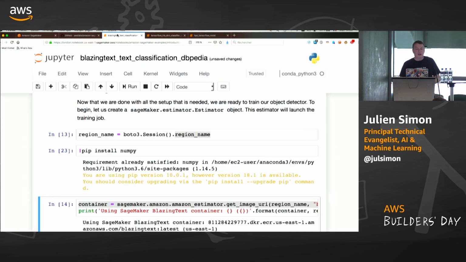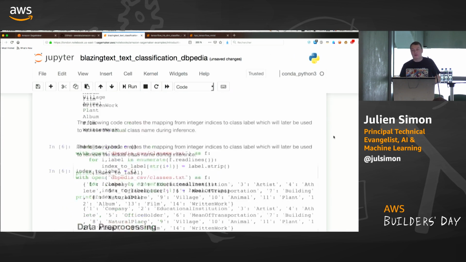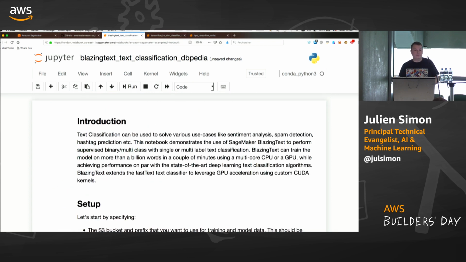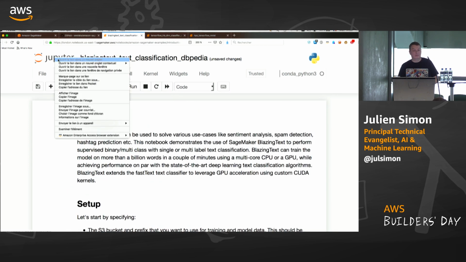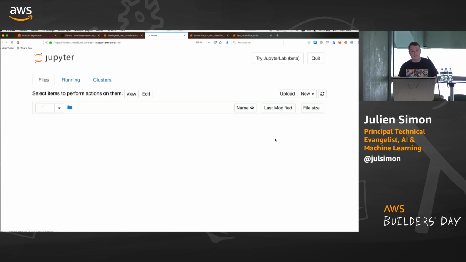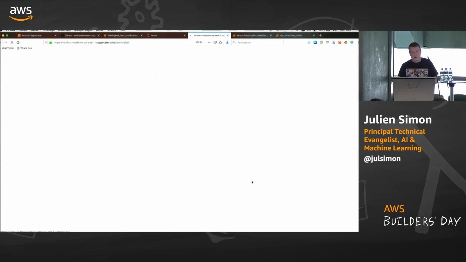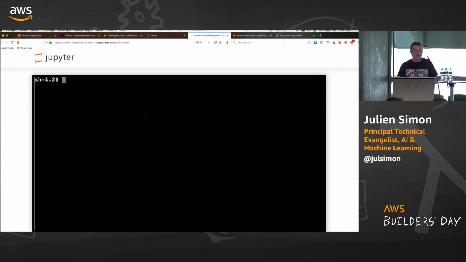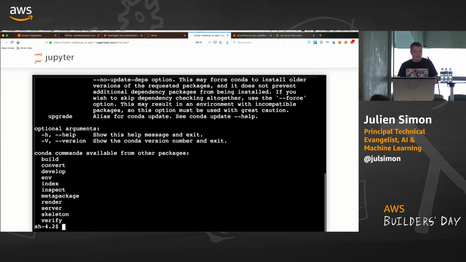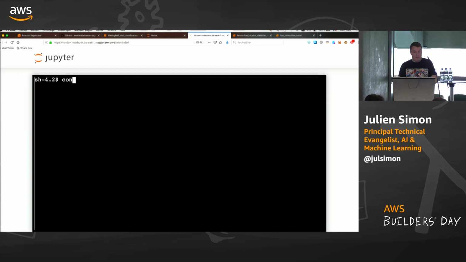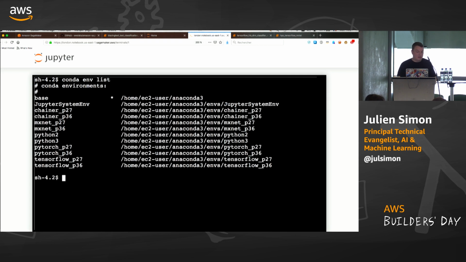And if you're really anxious about the CLI, you can always open a terminal and fire away CLI commands. And by the way, all the different environments are managed with Conda.